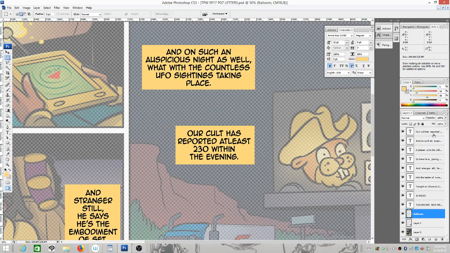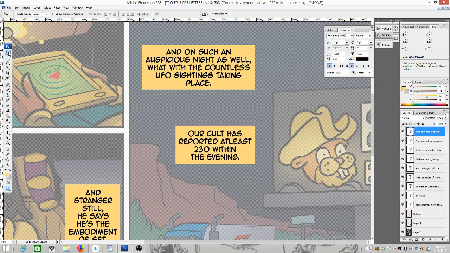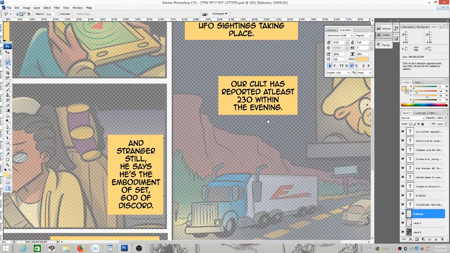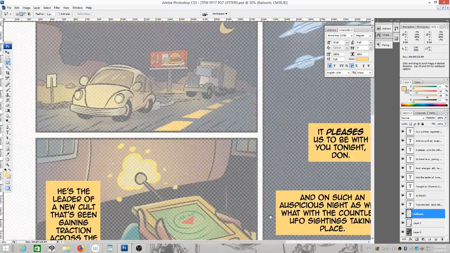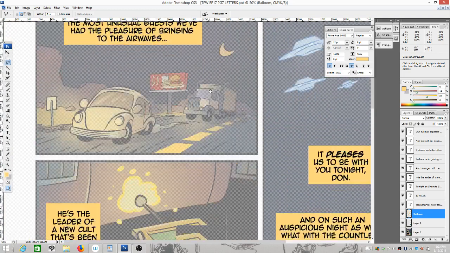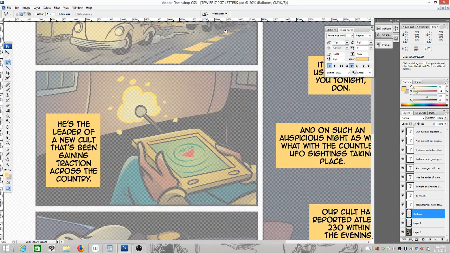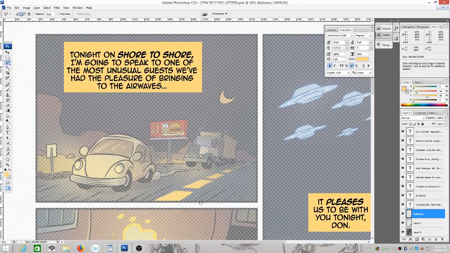Hold on. I'm gonna move this dialogue just a smidge like that. Next, I'm gonna grab my polygon lasso tool. I'm gonna be making the tails to these word balloons. And I'm not certain yet whether or not I want to make tails for the outside shots, the shots outside of the car.